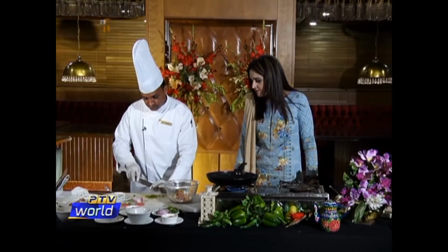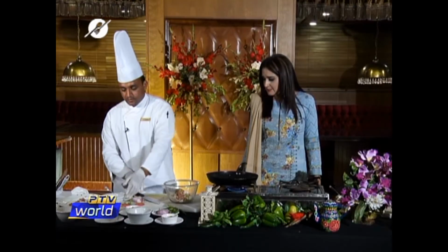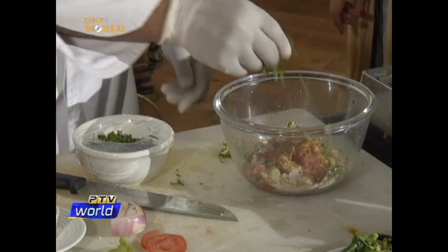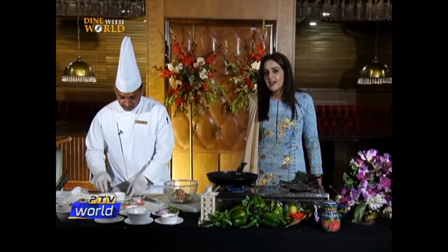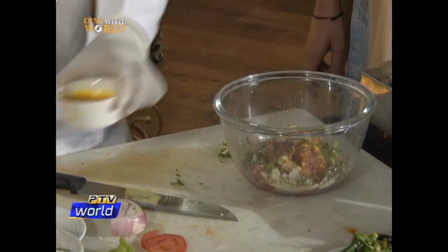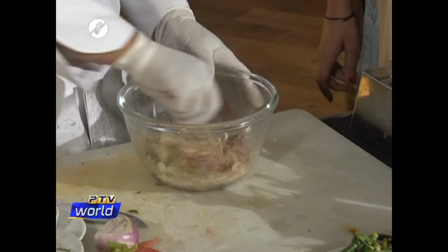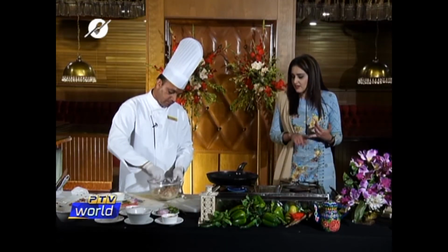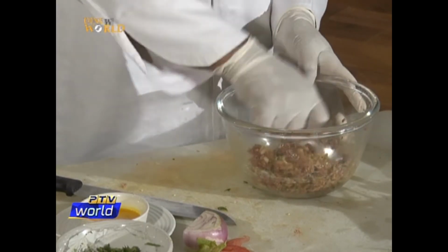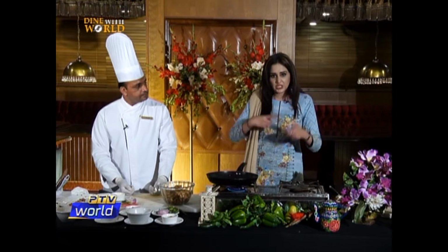Very nice. This is, I think, a very perfect recipe to make for iftar. It has a nice balance of spices. Okay, add chopped coriander. And an egg. Mix it very well. Okay, that's great. So we added makai ka atta here. If you don't have the maize flour, you can add corn flour in it. Okay, so you are going to put this in the mince machine to process it.